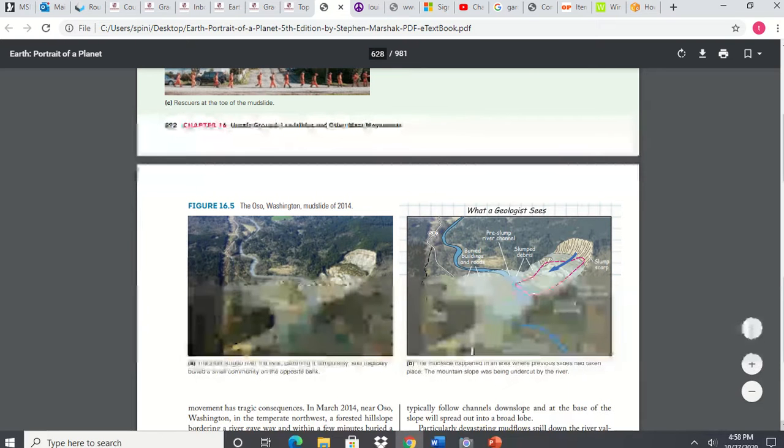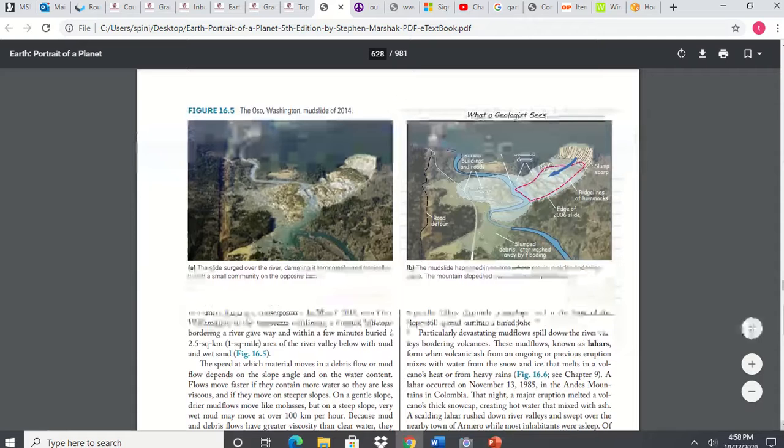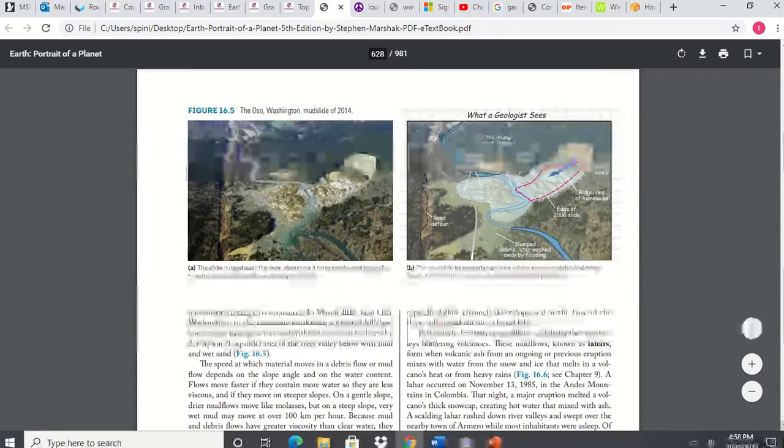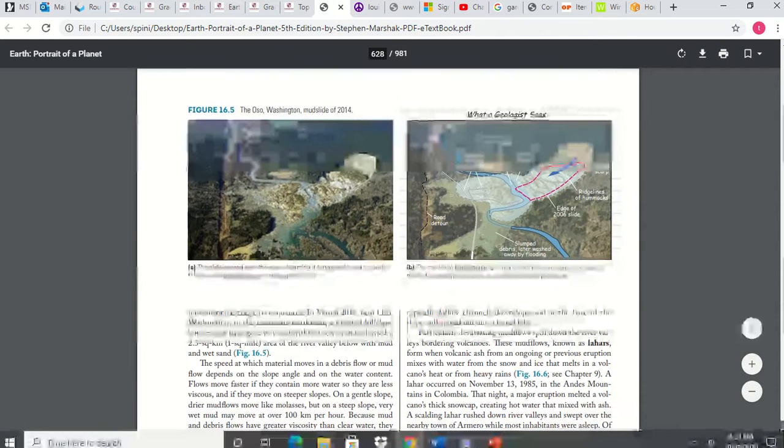And then the bad thing about that is that it will begin to hydrate and dry and literally turn into concrete. So anything that's stuck in it has to be literally chiseled out, not like a mud flow where once it dries, you can sort of pull things out of the mud.